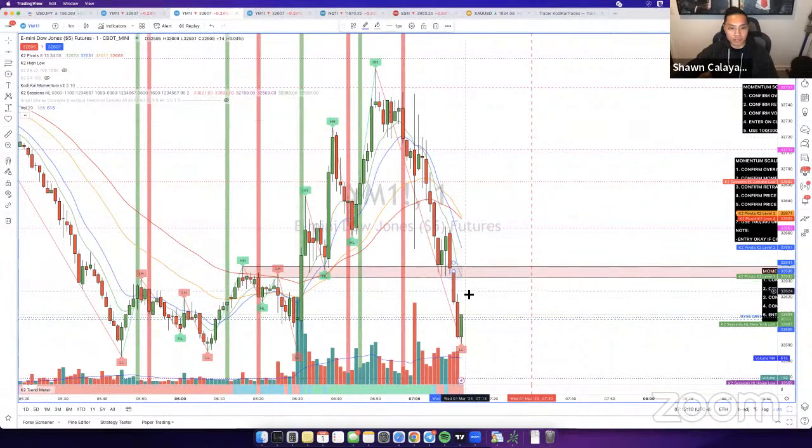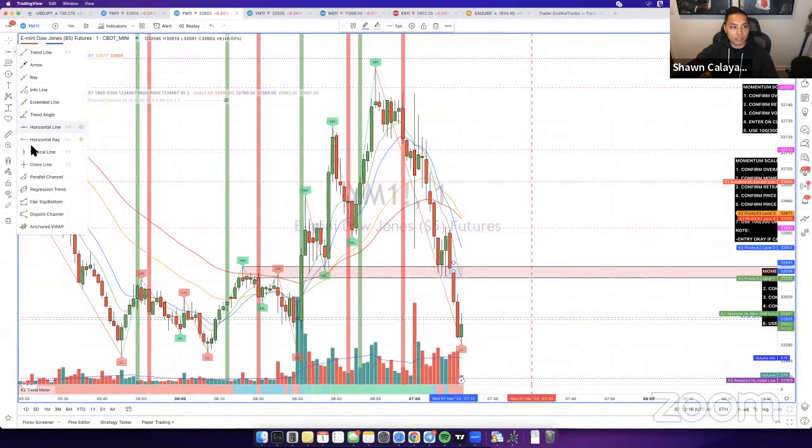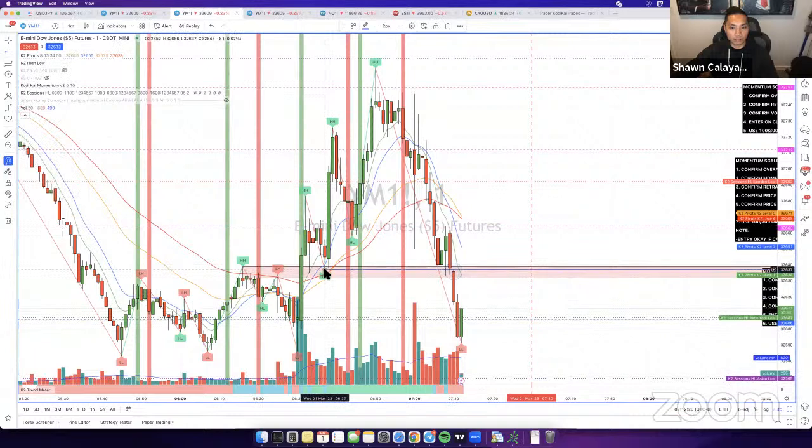So rejection off the SRV2, strong red candle. It was a break and close past structure. This was actually a high-low scalp too. There was a lot of different things right here that you guys could have looked at. I didn't even look at this either. So there was a couple of catalysts here actually, Dejan. Price here broke and closed past the low, so there's a high-low scalp. And then also it's rejecting off the SR zone right here. And this could have been the quick 100 pips that you could have caught to opening price.